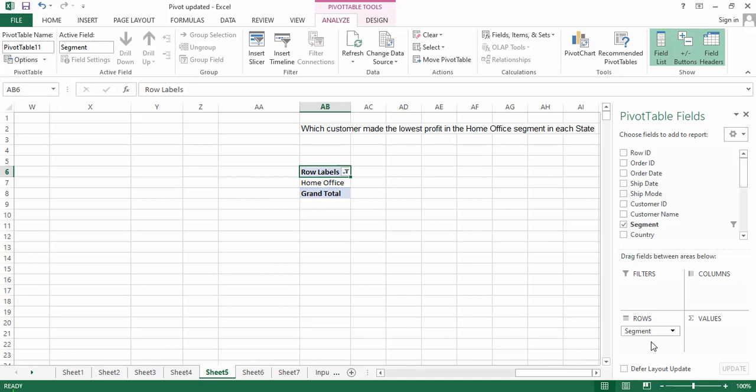What did you get? It's not just one name. Remember, the question says, which customer made the lowest profit in each state? So we're going to be having one customer per state. So it's one customer per state.